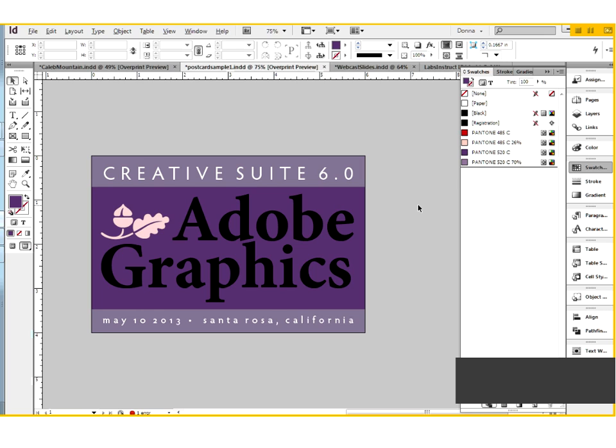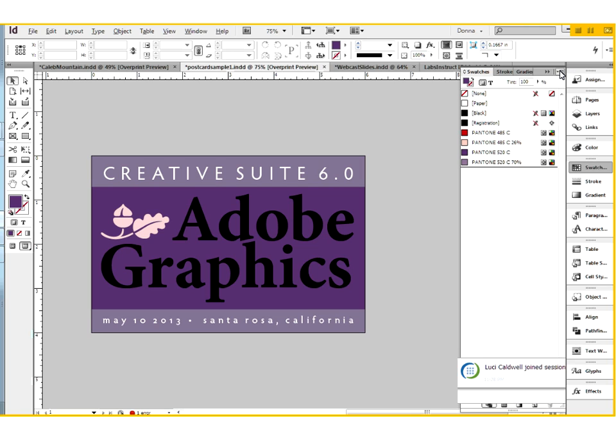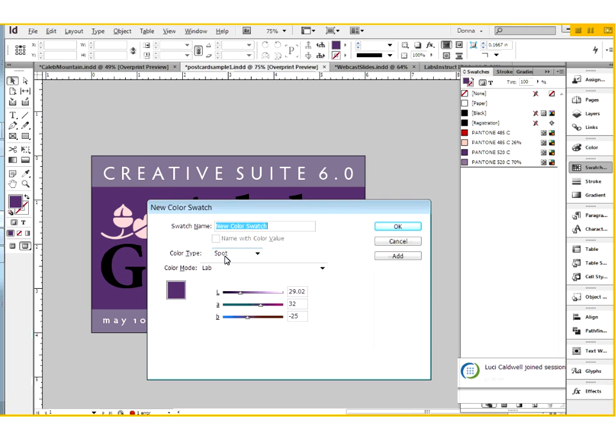So that's what we do to create a new color swatch that's going to be a spot color. We're going to go New Color Swatch. You're going to choose Spot. Spot is only used when you know that you're going to be using a premixed ink. That's the only time you're going to try to define that. I usually let the color be the name, which is why we have Pantone 520. But if you wanted to say, you know, my red, my purple, whatever color you want, that's going to be just fine.